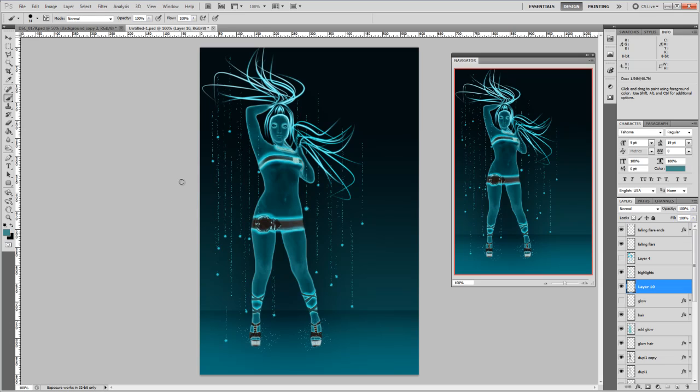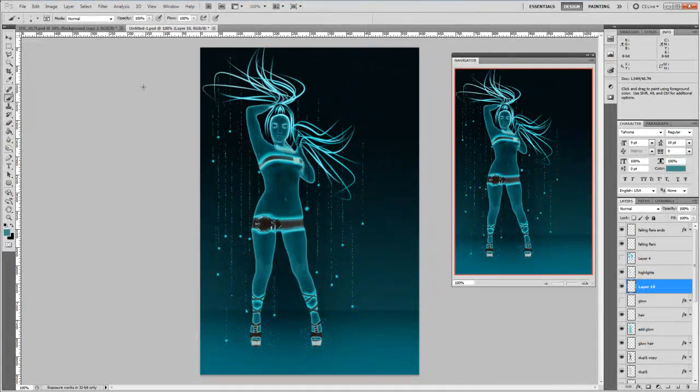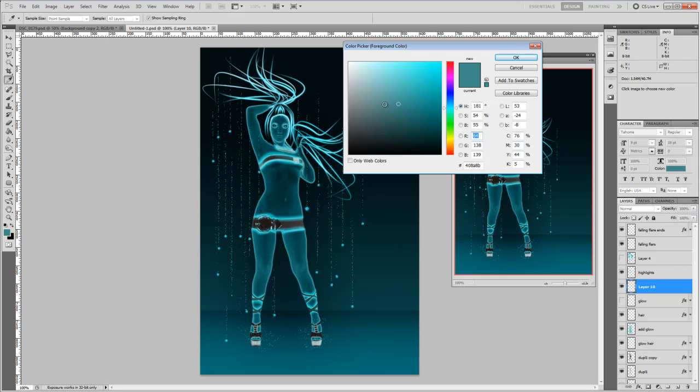Now first, there's a few things we're going to want to set up before we get into this. First, we're going to want to set up our brush. So select your brush, and the brush we're going to be using is this one, third from the left top, and we're going to want to set it to about 4 pixels. Okay. Next, we're going to want to choose our color. With this one, I'm going to go with a nice light blue that's going to complement these elements here. So I'm going to say about that.